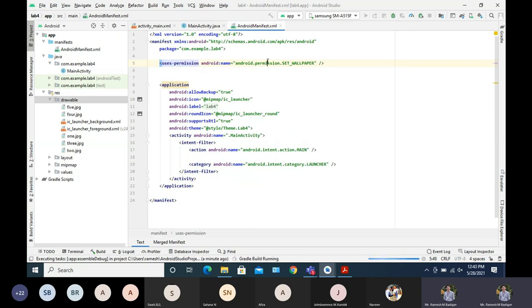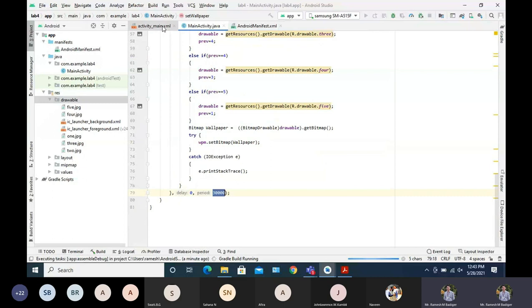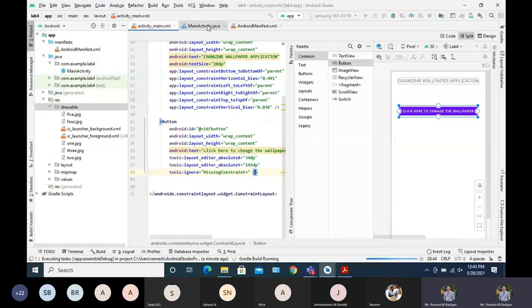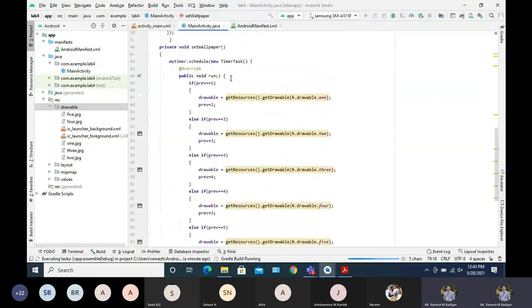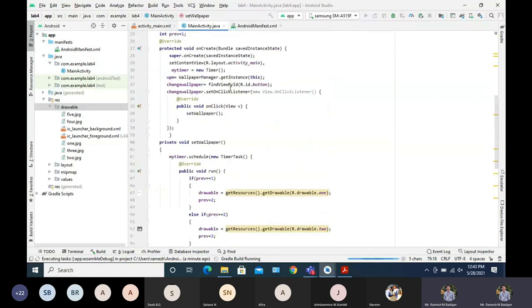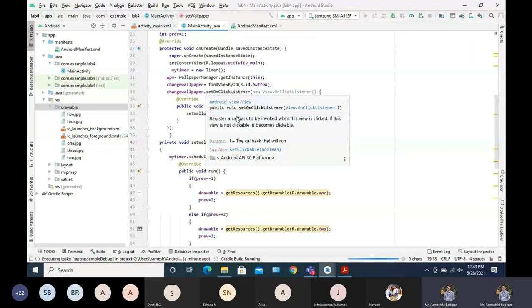So that is the true factor of this user permission, Android permission set wallpaper. It is something like you are doing the activities with the system, that is, you are inheriting the properties of the system application. So this is about the fourth program, setting up of the wallpaper. I have written the code line by line, and kindly go through the code. Try to write the code as we have done. So Gradle is still running.